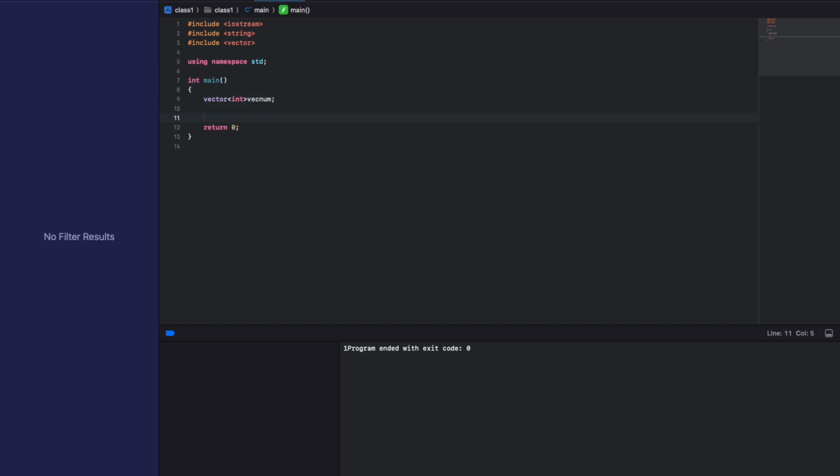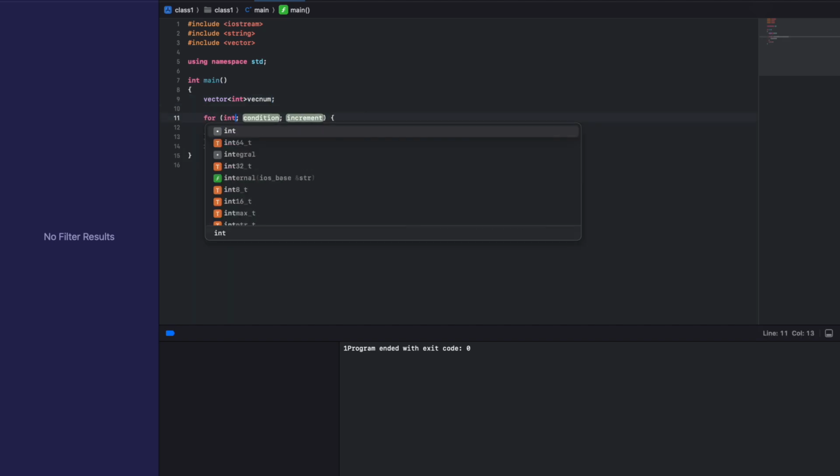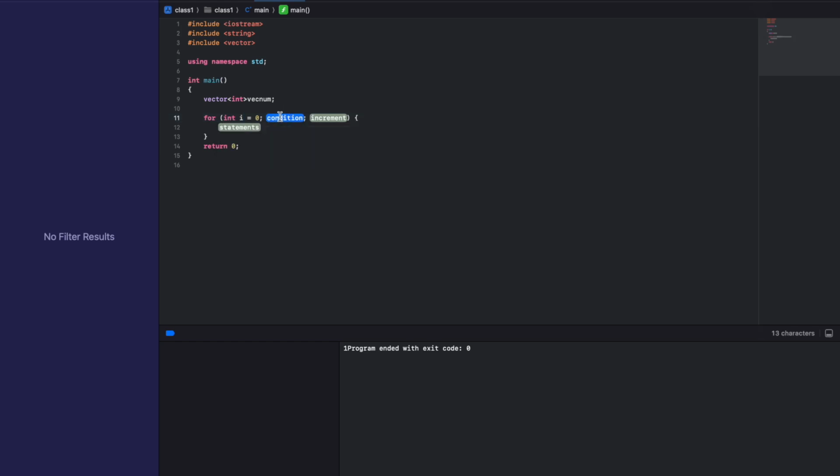We write for int i equals 0, condition i less than 10, i plus plus, int score.